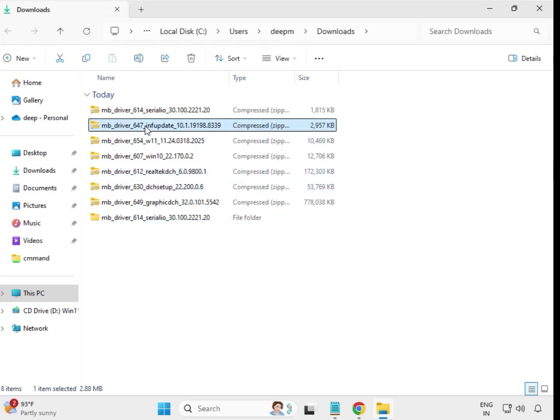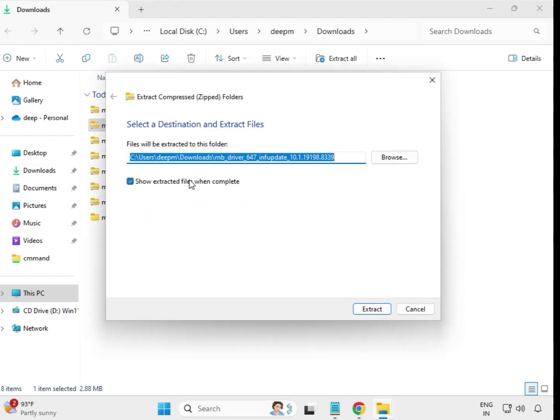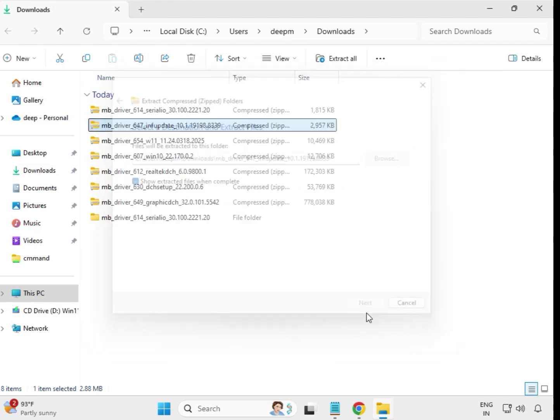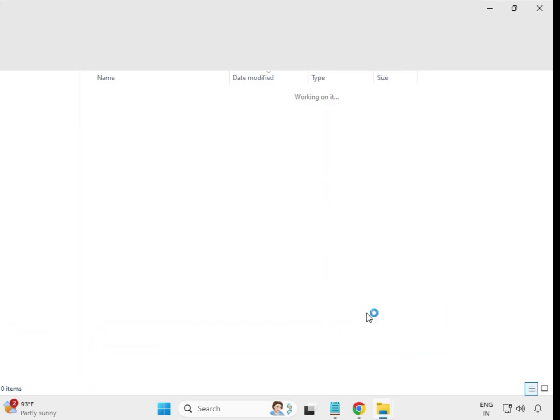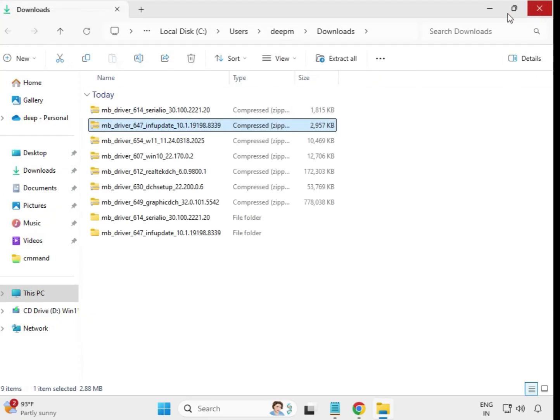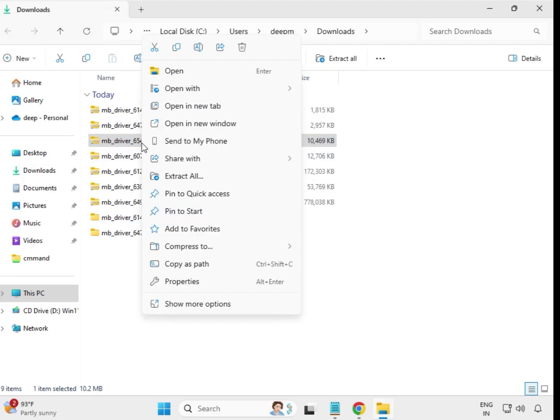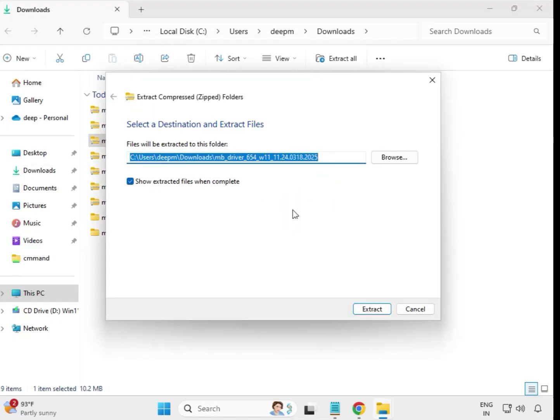Then the info update, right click, extract all, extract, and close it. Then this one, right click and extract all. Do that one by one.